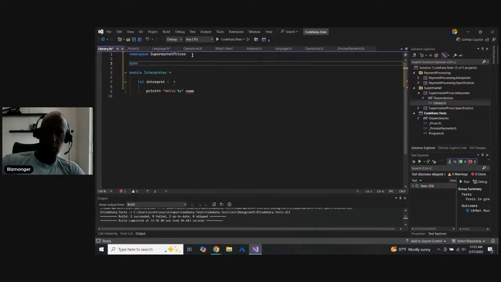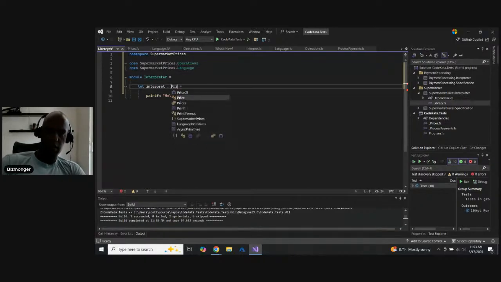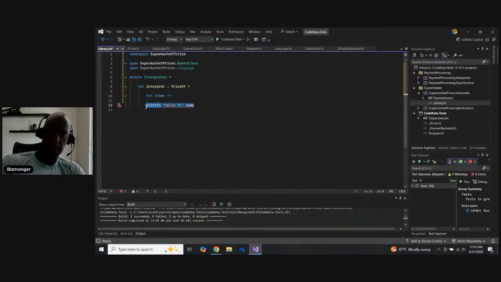Say open supermarket prices dot operations, and then you could also say language, right? And then you can say that this is going to implement your price of, like that, and then that's going to equal a function that will take items, and it's going to return a price.